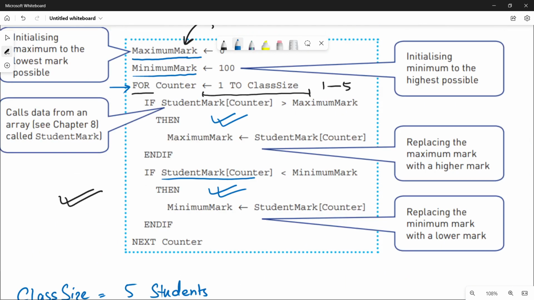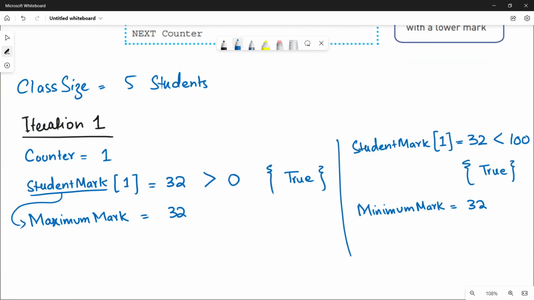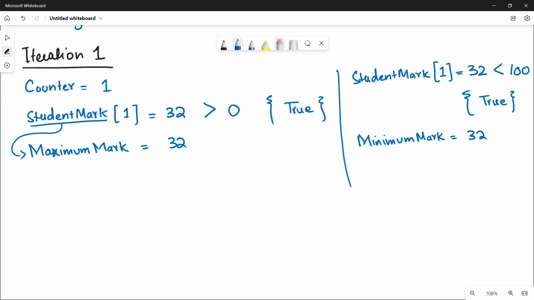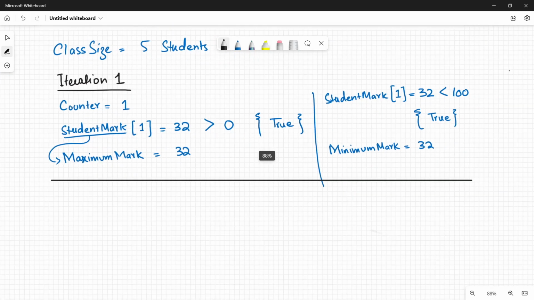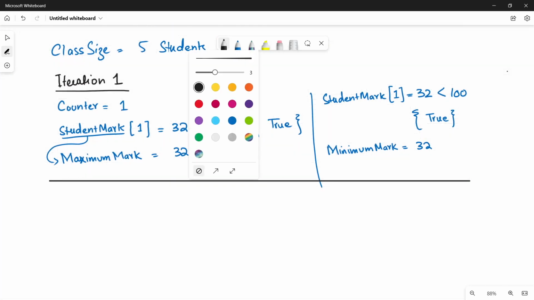I'm just putting down the values in the respective variables and finding out if the condition is true or false. And if my condition is true, remember you have to obey this line or fulfill the then statement. Now we are done with the first thing. Now quickly moving towards iteration number 2. Let me just make a line over here to make our work neat and clean, and then quickly moving towards iteration number 2.